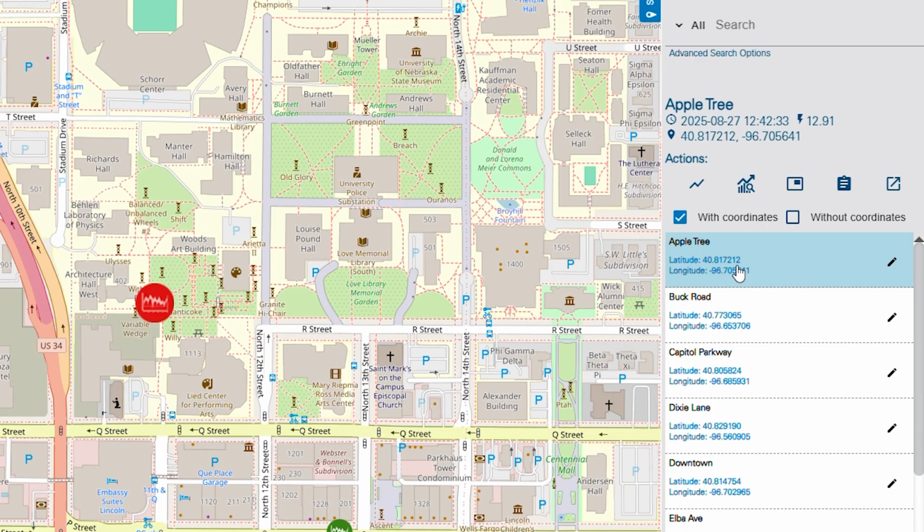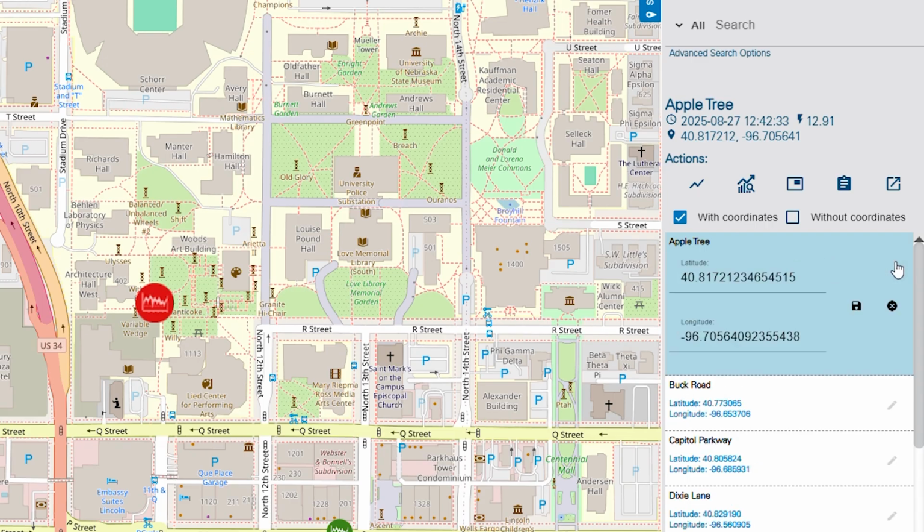I can edit those longitude, latitude values by hitting the pencil icon here. I can hand type those in, typically useful to get from Google Maps. Also, when I'm in the edit option, if I move back over the map, you'll see I have a crosshair. This allows me to simply click on the map anywhere and it relocates it and inputs the new longitude, latitude information.